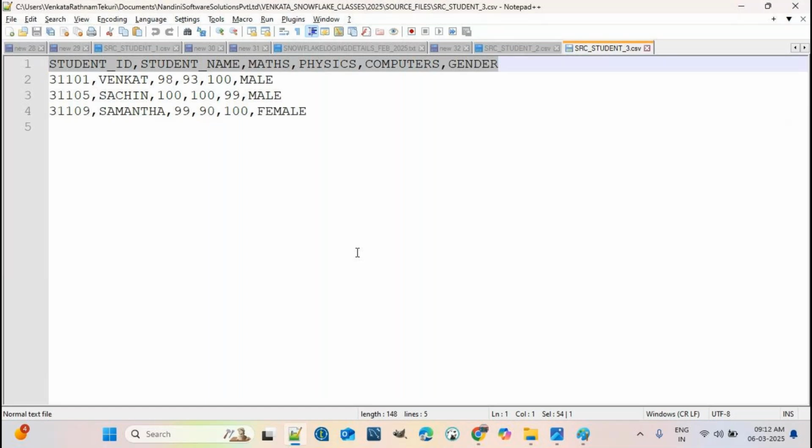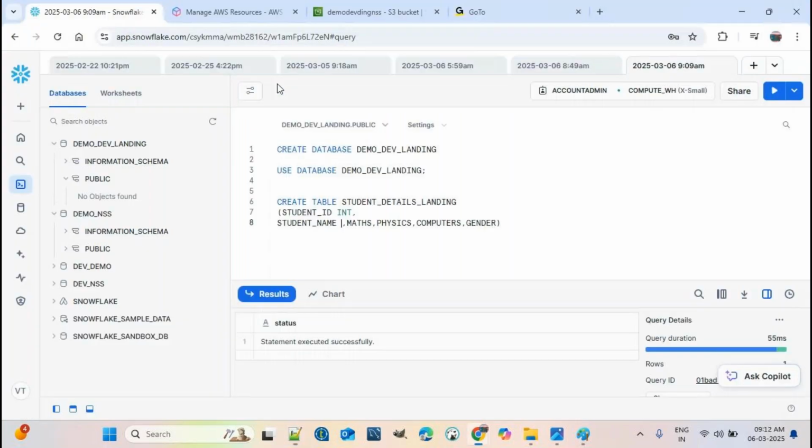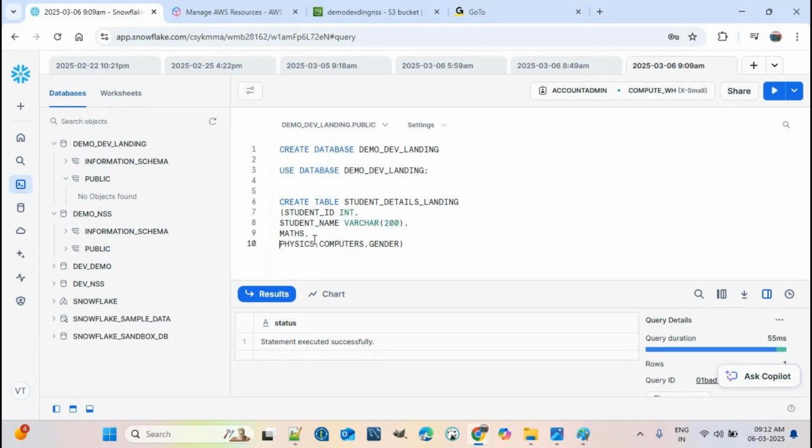Varchar. So now let me use varchar. So for maths, physics, computers, what is the data type? Integer. Gender, I have to use varchar. So let me use it directly. Okay, so instead of doing it multiple times, let me use varchar. I'm giving some length. So maths, physics and computers are coming as integer values, that's why I have to use the integer data type.